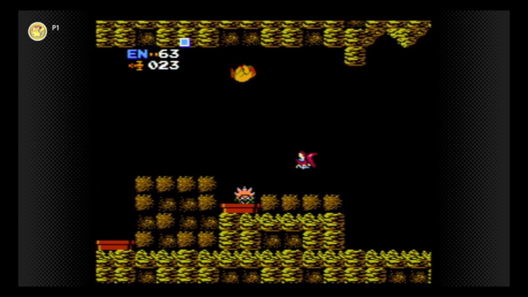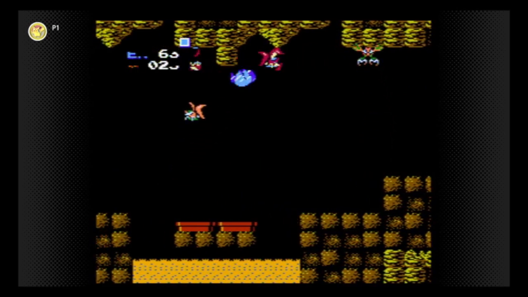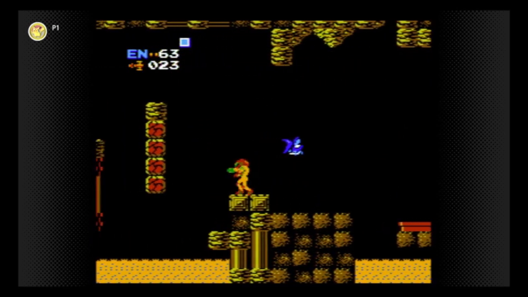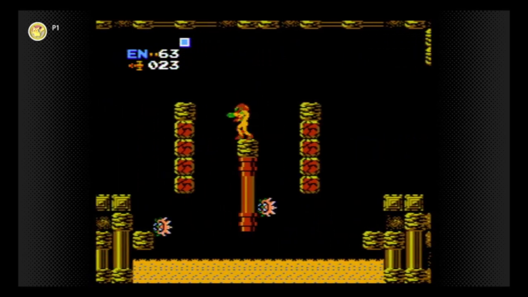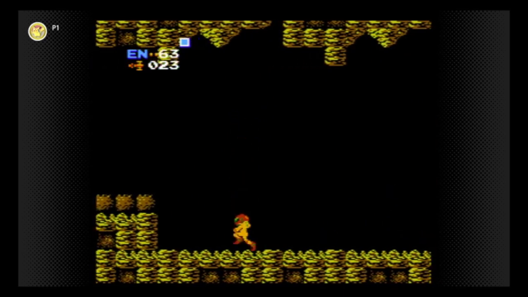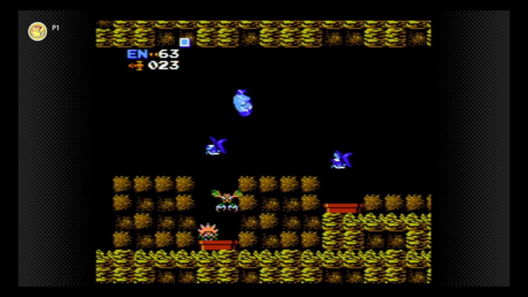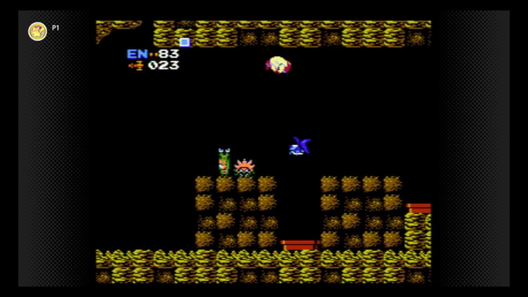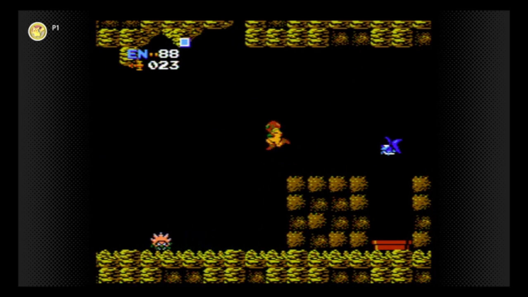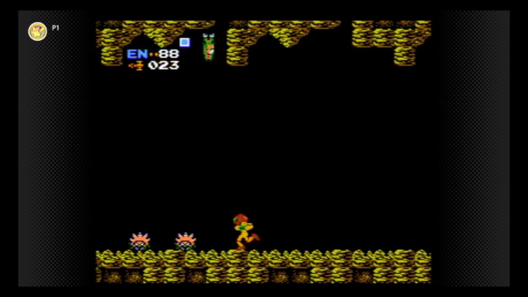We're going back to Brinstar now that I got these super useful items. The amount of damage that Samus takes in this game is also dependent on your location. You take the least amount of damage in Brinstar, then it's Brinstar Depths, then Norfair Depths, and you take the most damage in Tourian.